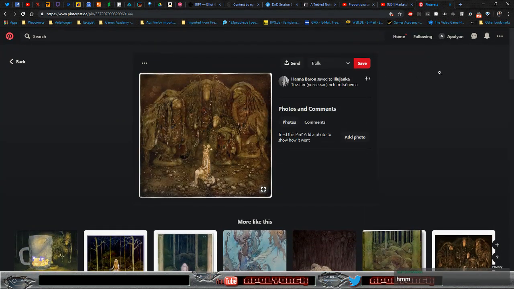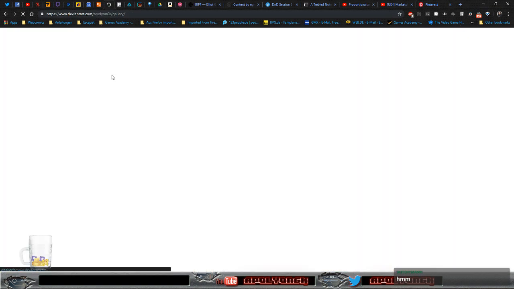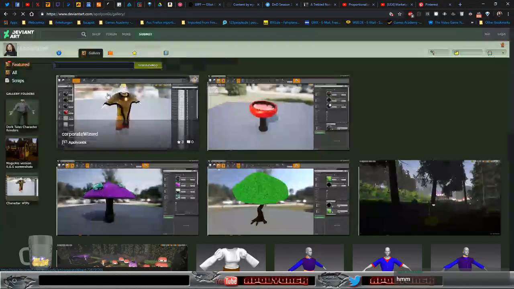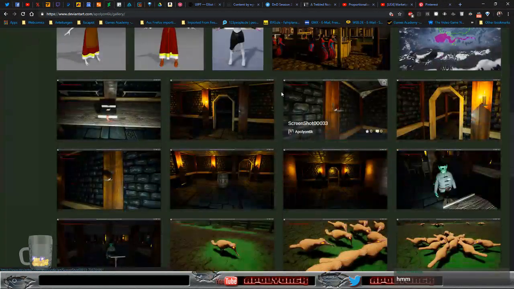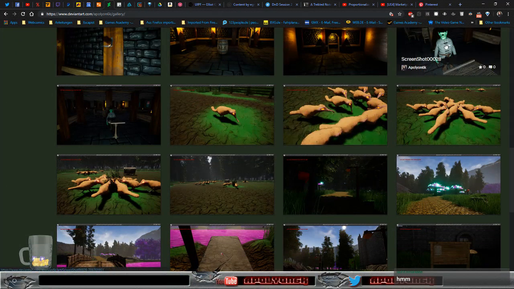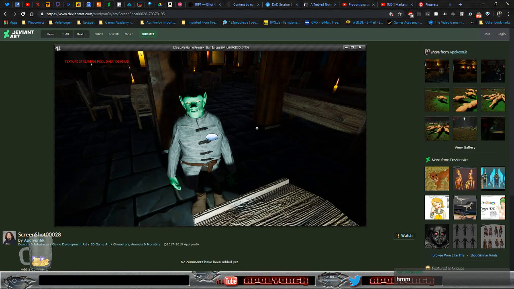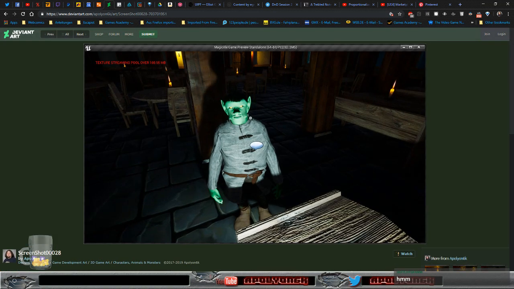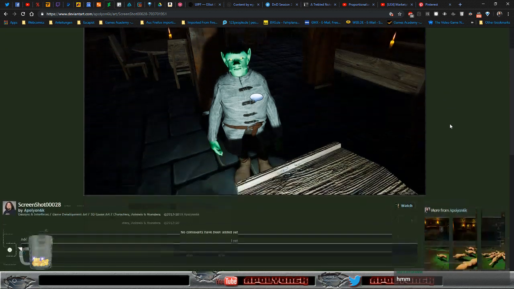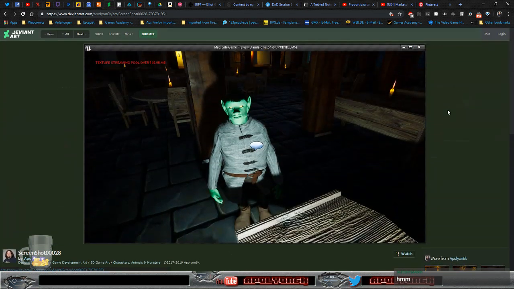I also need something for the goblins and stuff like that, so at some point I had a goblin. Let's see, is it here? No, that's the older version of the goblin. Was it Fuse? I tried to create a goblin in Fuse, but it didn't work out the way I wanted it to.